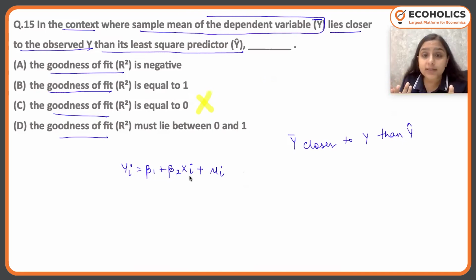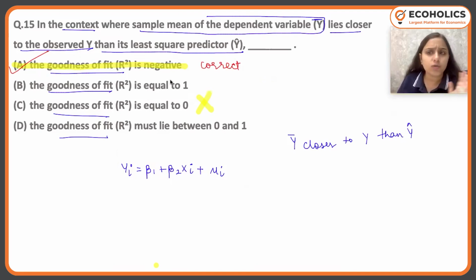That is why what is happening? The y hat is not coming closer. Instead, the y bar, if I take the sample values, is a better option. The arithmetic mean is a better option than the regressor. It clearly shows me I am not choosing a correct model. In that scenario, do you know the R square becomes negative? The R square becomes negative. Hence, option A is my correct option.